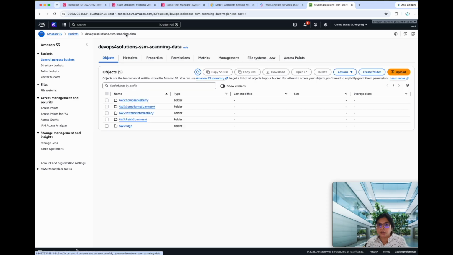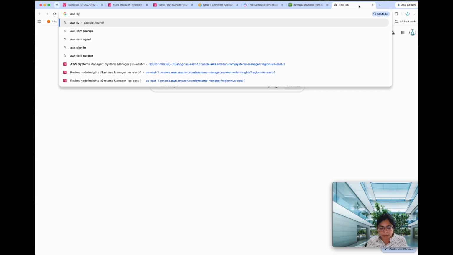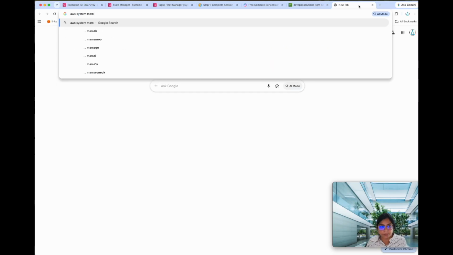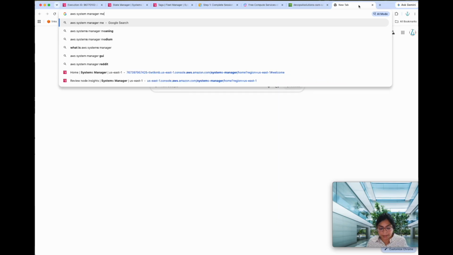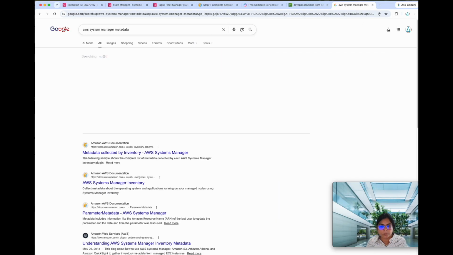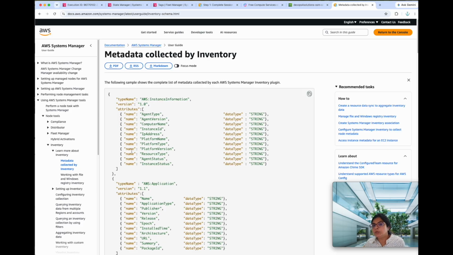But I just wanted to talk about how these objects are. If you go to the AWS Systems Manager metadata, you can see what all data it collects, and if you are looking for the information, you will get everything there.